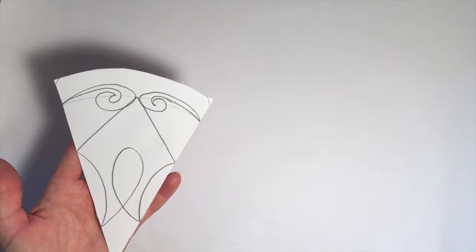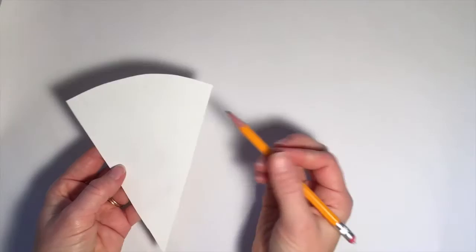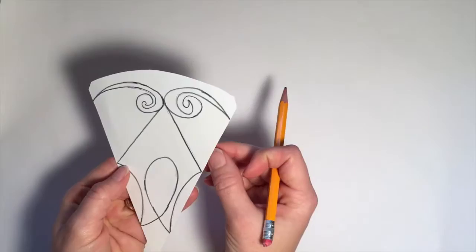So in the classroom, we have the light table. So taking turns or even using the window as a light table, we're going to flip it over to the other side and retrace our design. So I'm at home, I don't have a light table, so I can't do that for you, but the magic of TV. Here is one where I have drawn on both sides.